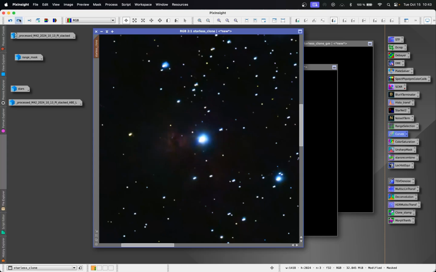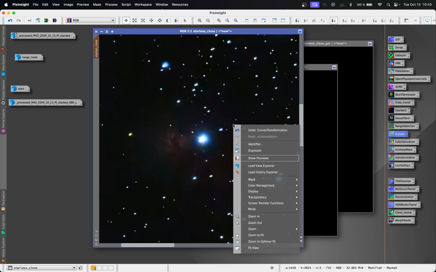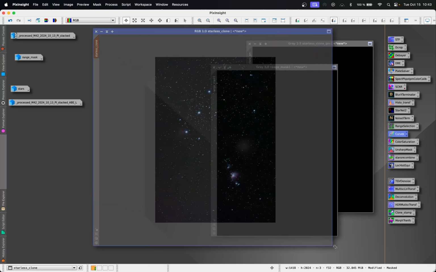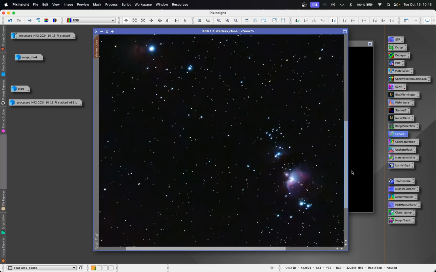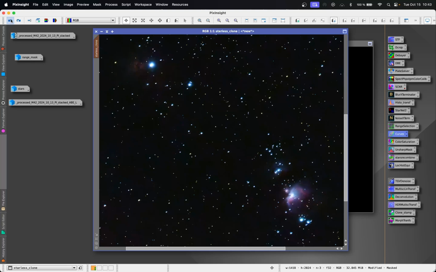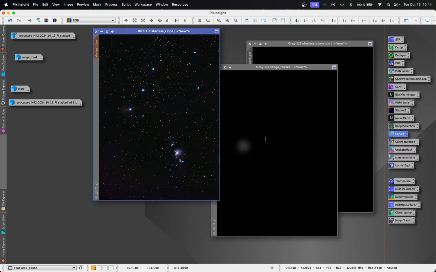This is before, this is after. Before, after. Since we have some nebulosity also nearby, it's okay. Sometimes you need the bigger picture to see strange artifacts or strange nebulosity here. So this is before, it's very dark, and this is after. And we did not change anything here, so this is nice. So I would leave it like this. That's okay. That's very nice.